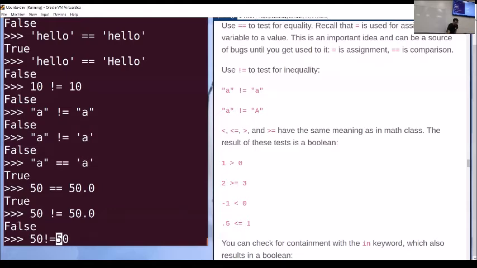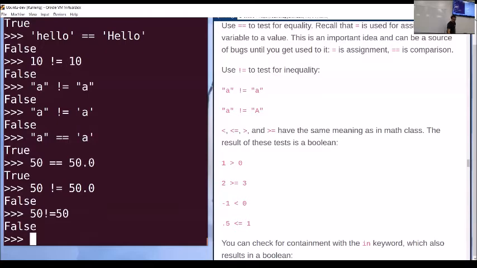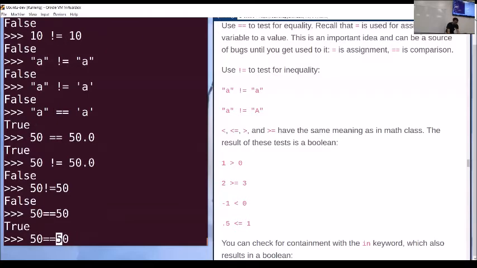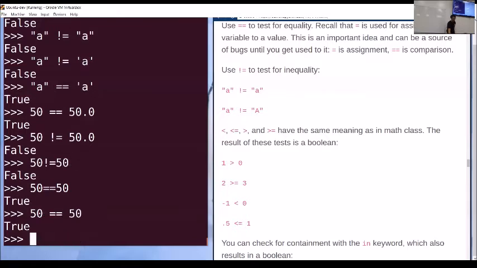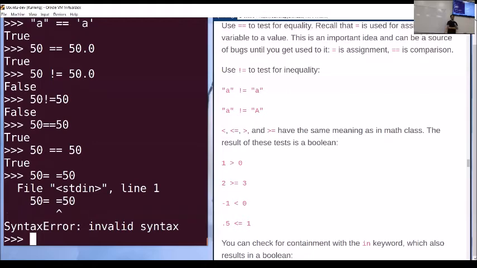So remember before how I said the spacing in these operations didn't really matter. So we could do 50 is not equal, or sorry, let's just do 50 equals 50. So this is true, right? 50 equals 50 is true. That'll work. What if we try and do that? That doesn't work. So when you're thinking about how these things that we're typing in work, remember that when we want to know equality or not equality or we want to do stuff with these alligator brackets later on, the actual things we need to put together, this is one unit.